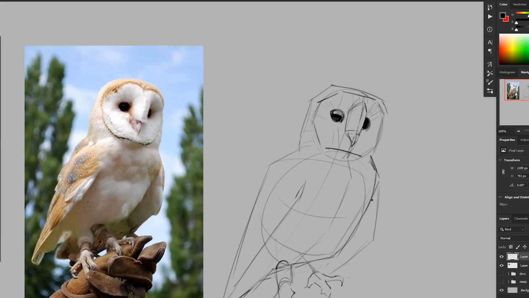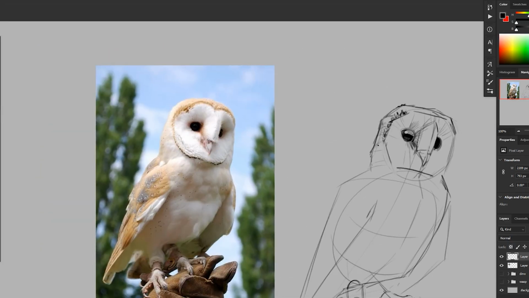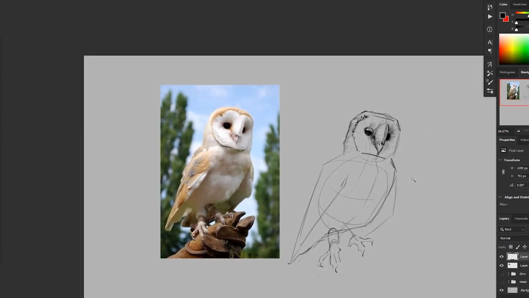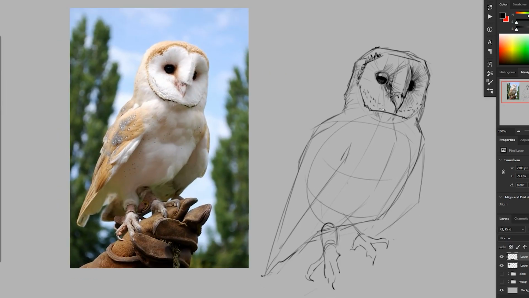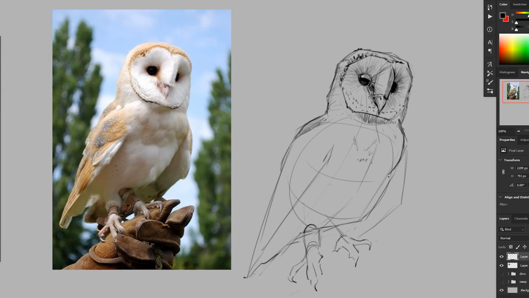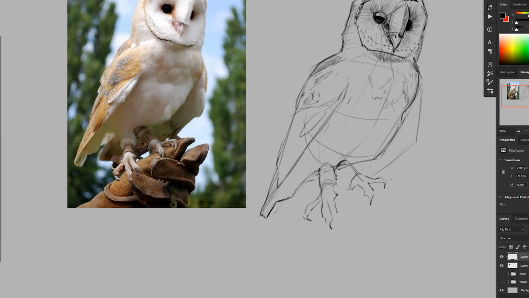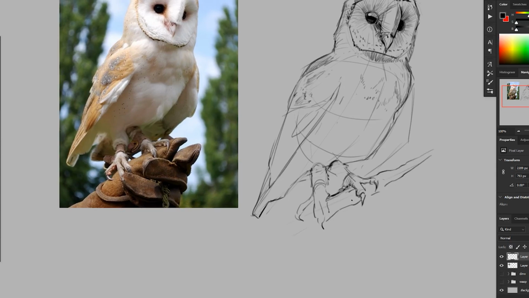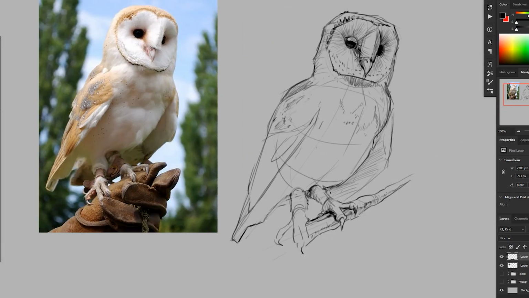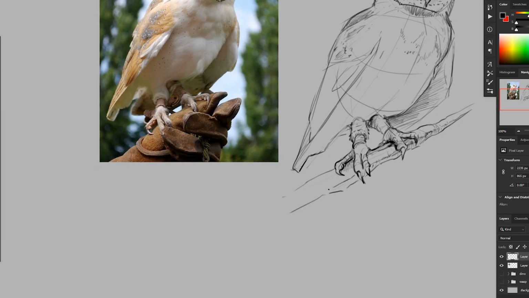And I could go crazy with the feathers here, but I don't want to. I want to keep it pretty simple. The way that I chose to do the feathers in this particular case is it's sort of hatching. It's a little bit more chaotic than straight hatches. So I'm letting them be a little bit looser and a little bit more curved. But I'm also not going super crazy with them. I'm sort of letting the form do most of the work here in terms of telling you what I want you to see.